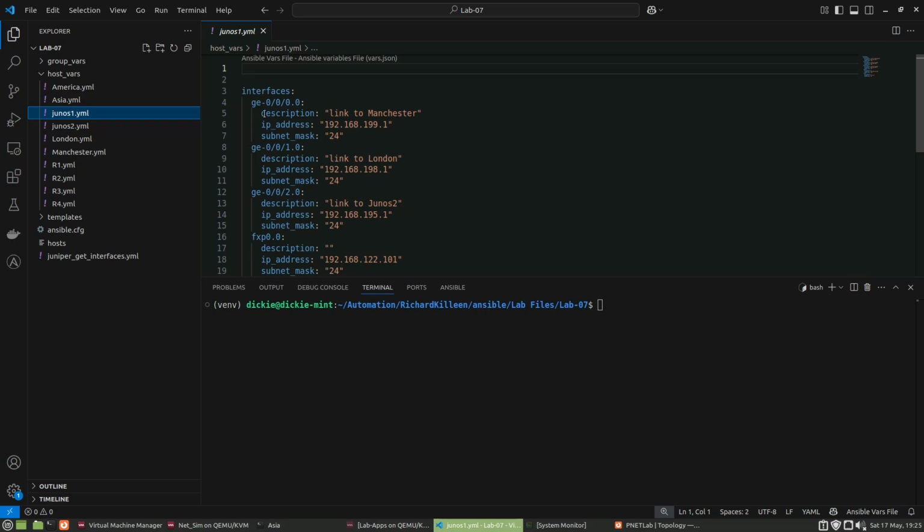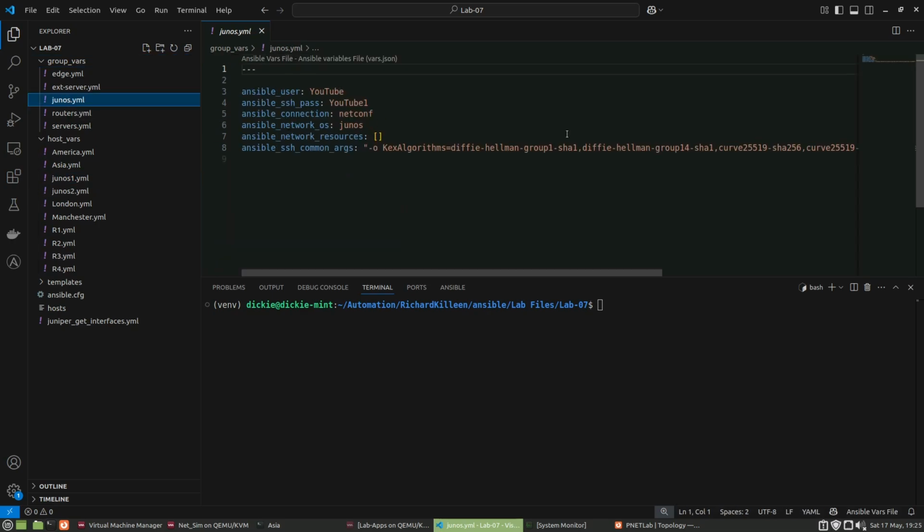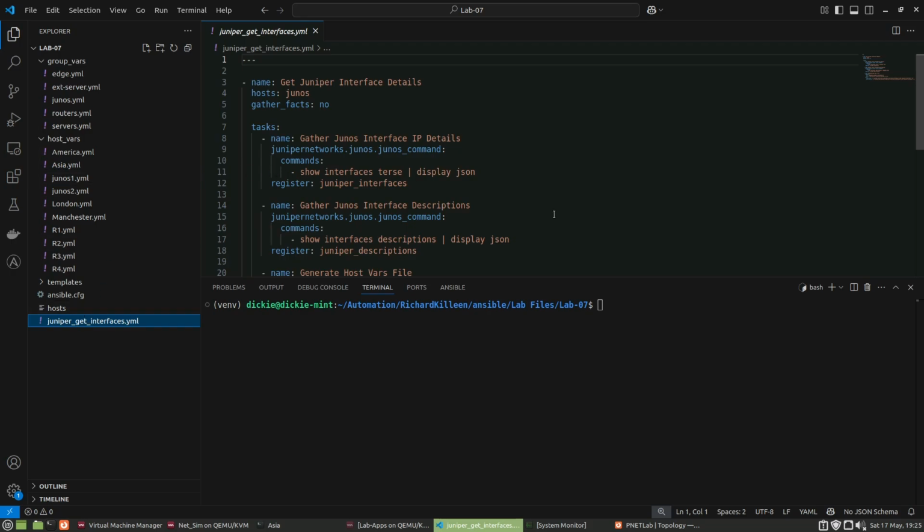So we have our interfaces, we have our descriptions, and of course things like the connection details are in the group files, so we can see that right there, we have our connection stuff there. Now if you're curious, as we were with the Cisco ones, how to build the Junos host files, it's exactly the same as how we did it with the Cisco ones, to a point whereby I included the playbooks within the actual GitHub as well. So this will be uploaded to the GitHub later.